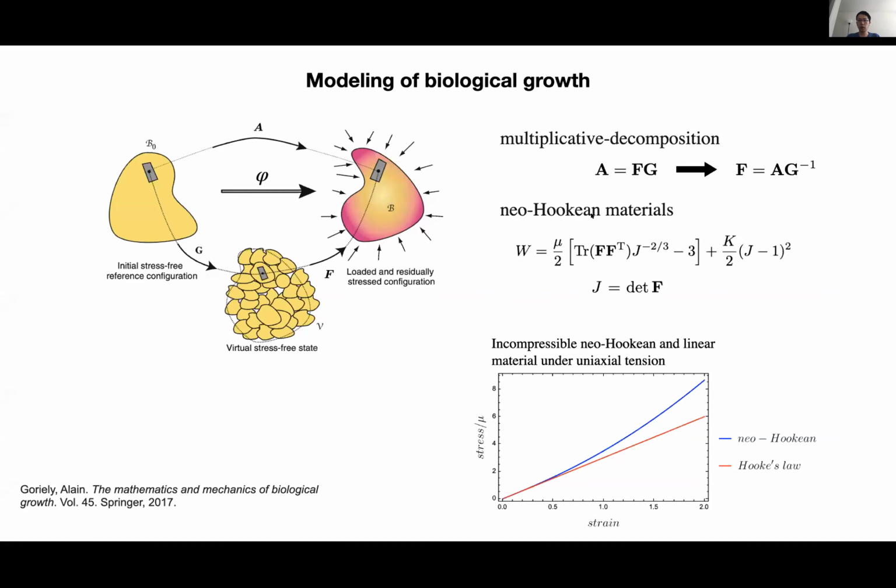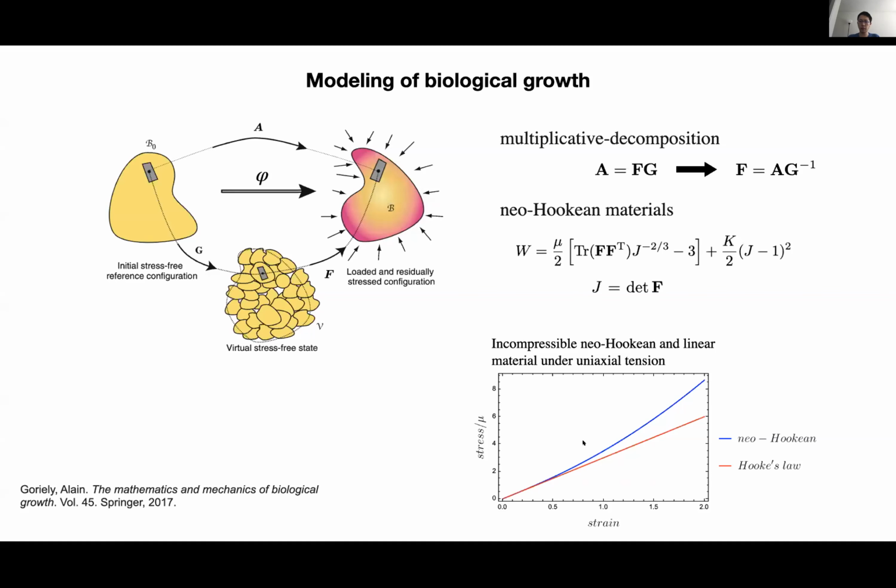In Neo-Hookean models, we have this strain energy function, and it's a function of this second order tensor F, which, like I said, describes the elastic part of the deformation. And J is the determinant of this tensor F, which is just like a Jacobian from this intermediate virtual stress-free state to the current state. As you may have learned from calculus, this Jacobian tells us how locally the volume element is going to change. If you take the linear order, or the small strain limit, you can show that these Neo-Hookean models are actually the same as linear elastic theory.